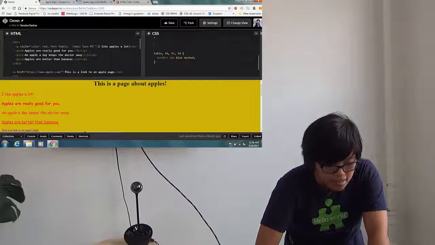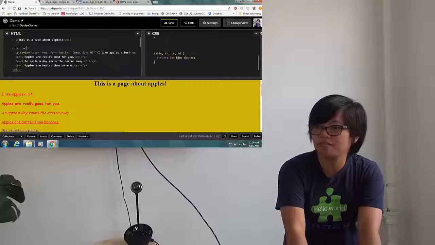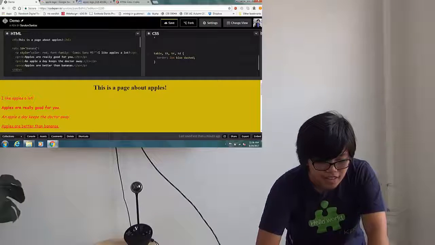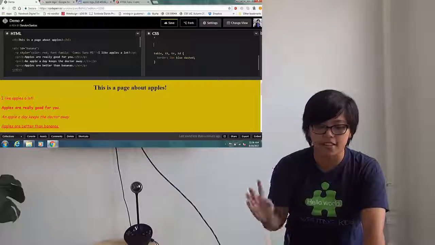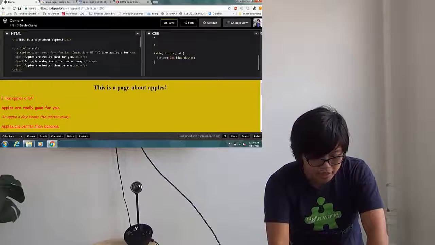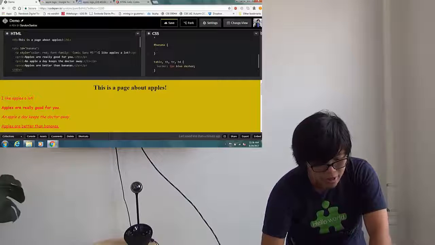So we're going to give this div the ID. Do you guys want to name it? Banana. Okay, we're going to have a banana ID on an Apple page. And so what we do over here in the CSS to select an ID is we do a hashtag. So hashtag banana. I feel like I'm tweeting here. And then you do some little curly braces.